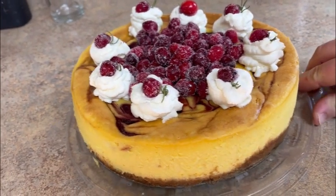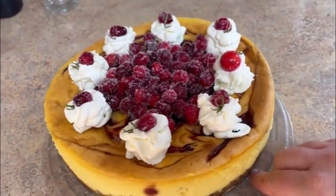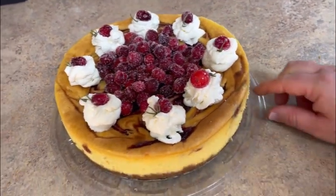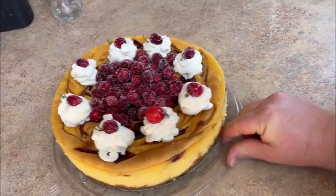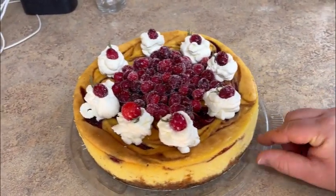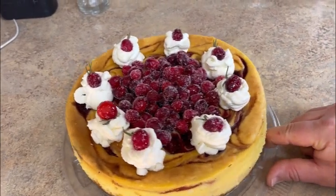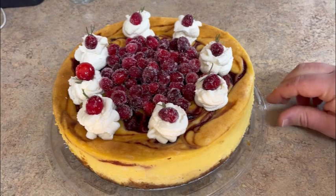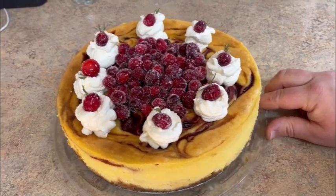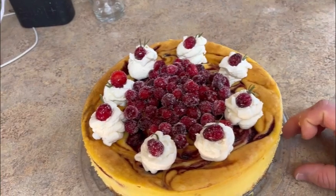So here is our white chocolate cranberry cheesecake. I can't wait to dig in, but I will be putting it away for a couple of days yet. Cheesecakes refrigerate remarkably well. They just get better with age. I'm just hoping these hold up in the refrigerator.